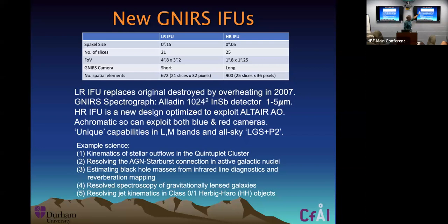These are relatively small IFUs in the context of what's available worldwide now. Partly, as I say, limited by the fact that we've got a relatively small detector, a 1 megapixel detector. Quite small these days compared with things like H2RGs and H4RGs. But the unique selling point, I think, is that we have this capability pushing out into the sort of near thermal infrared.